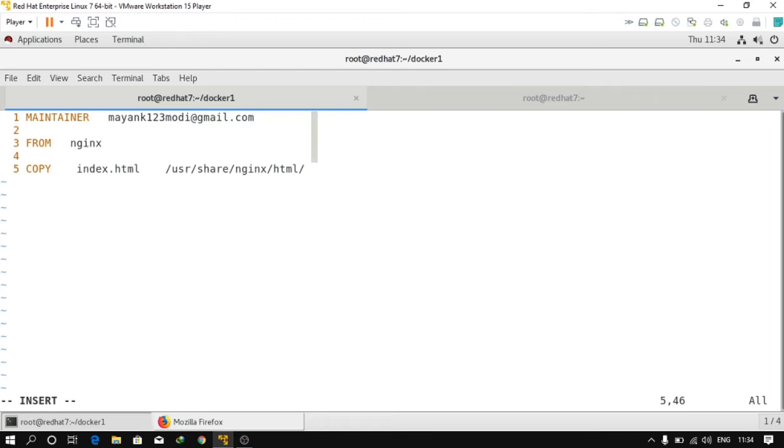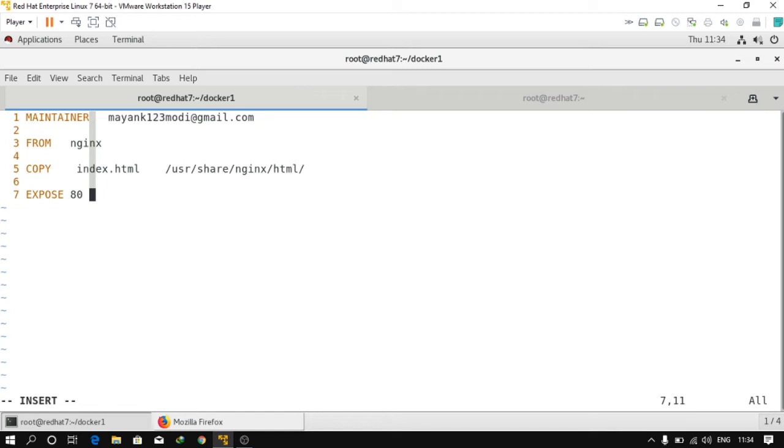So it will copy index.html to the container's directory, or you can say the image directory. After that, we just have to expose port number 80. You know where the web server is running, on port 80 by default. You can expose that port number 80 here while making that image.